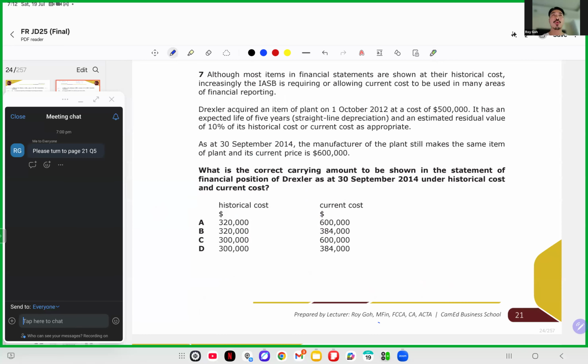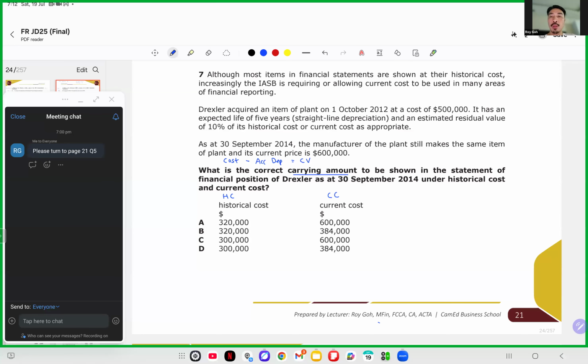We come back. This question is asking, please find the net book value, the carrying amount or the carrying value. I will take the cost, can be historical cost, can be current cost. So it can be a HC, it can be a CC. So generally, I call it cost minus accumulated depreciation. All right, then I get myself a carrying value, carrying amount, or a net book value. It's the same thing.